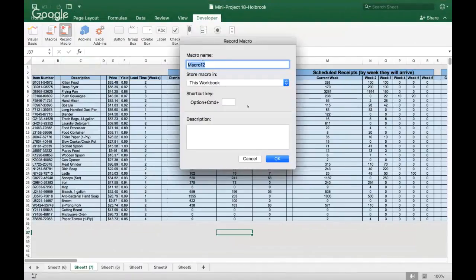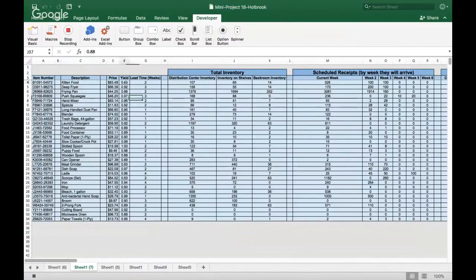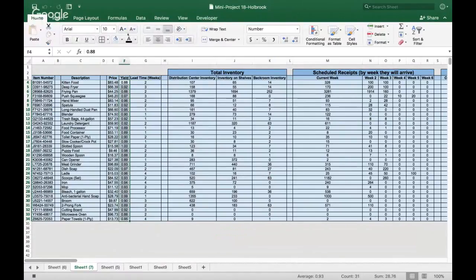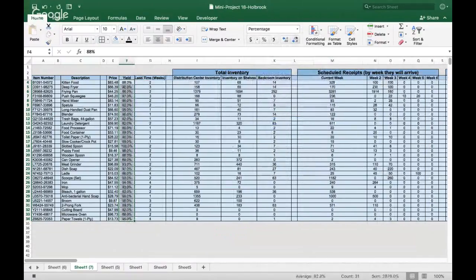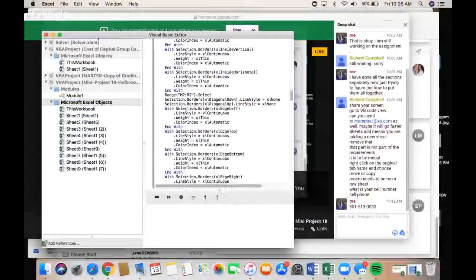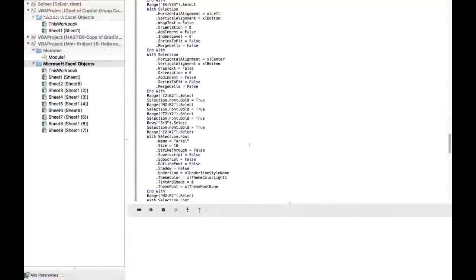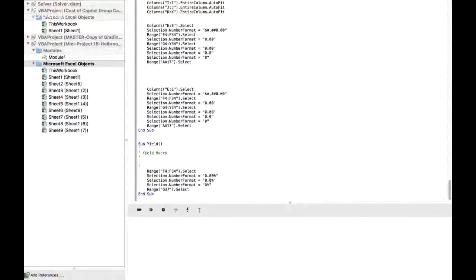Okay, so yield. So we'll go right. So you want to do the yield one right now, and then I'll help you figure out the other one from the macro to not do the percentage. I was going to throw everything off. Okay, now stop. Now developer. So now I just need to add this at the end.